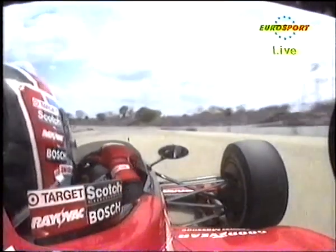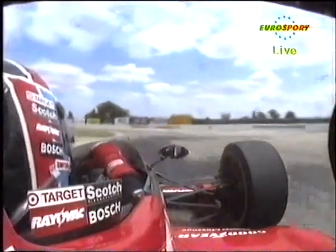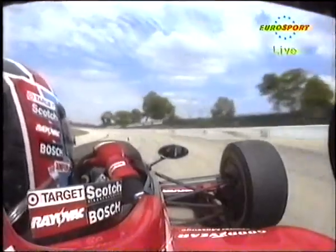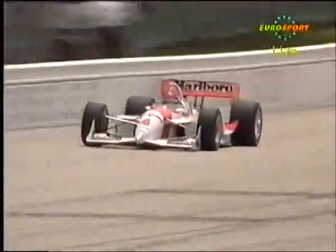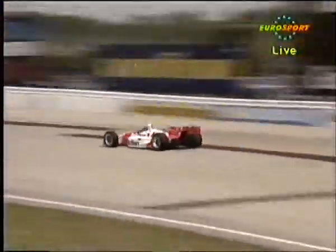Now here we are on Arie Luyendyk's car, the pole sitter from the Indy 500. Had a good race. Of course, he was one of the guys who shot past Nigel Mansell on the restarts. Nigel Mansell leading with around 16 laps to go at the Indy 500. Arie Luyendyk and Emerson Fittipaldi were the two to get past him, and there is Emerson Fittipaldi also taking that 4th position away from Raoul Bazell. So another change as Raoul Bazell drops down to 5th behind Emerson Fittipaldi, and the 2nd Penske moves up a place. He now goes chasing after Nigel Mansell, and it really is all change in the top 6. Difficult to keep track of the places as they change around, but there is Emerson Fittipaldi in 4th position in the chase for Nigel Mansell.